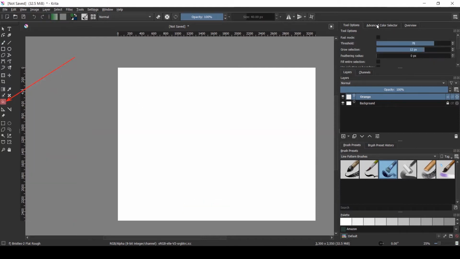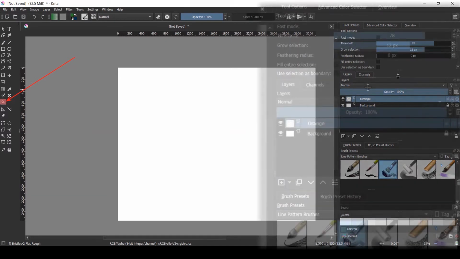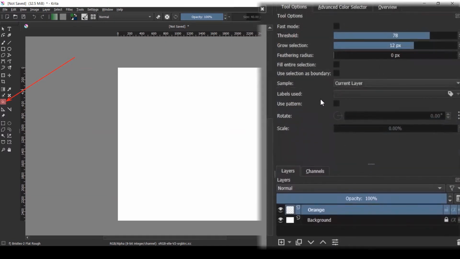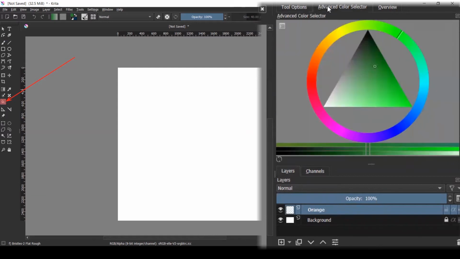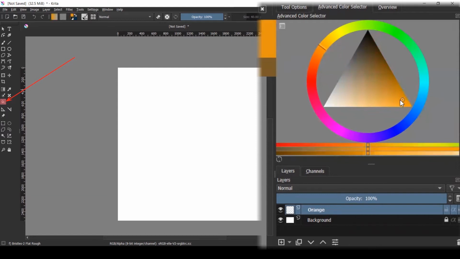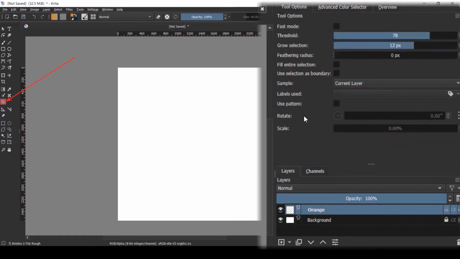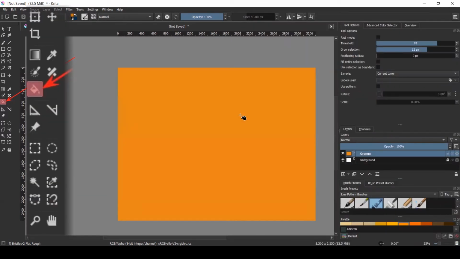And then the first thing is I can go here and I can look in the tool options. Pull down this ladder. And I see many things here in the tool options. Now, I don't really want many of these things, but it's just good to know there's advanced color. And what's the color I want? I want a sort of an orangish color. So I can choose it from around the triangle or I can choose it from on the circle here. But you just play around with it till you get the color that you want. All right, so I've gotten that color and dump it in there. And that's what I got. I got a solid fill.